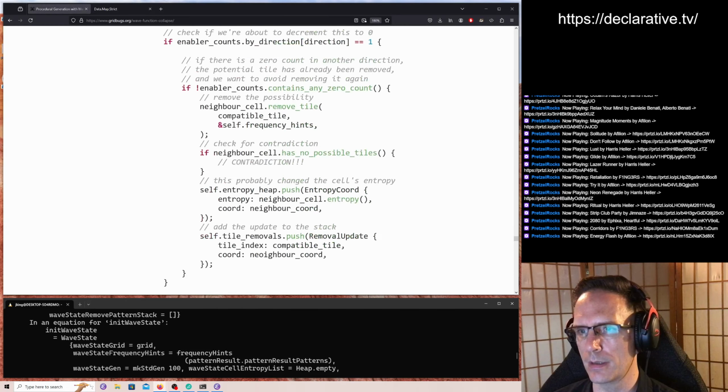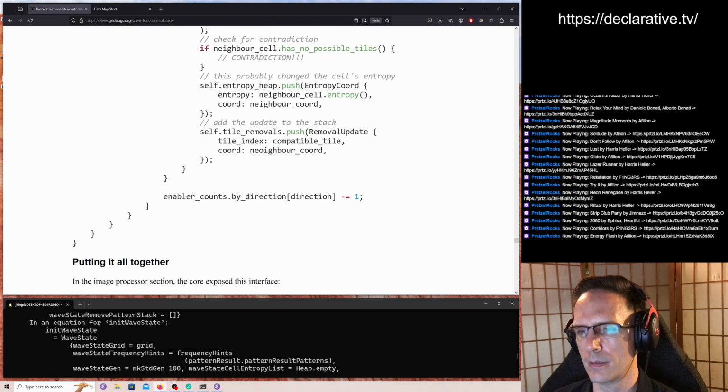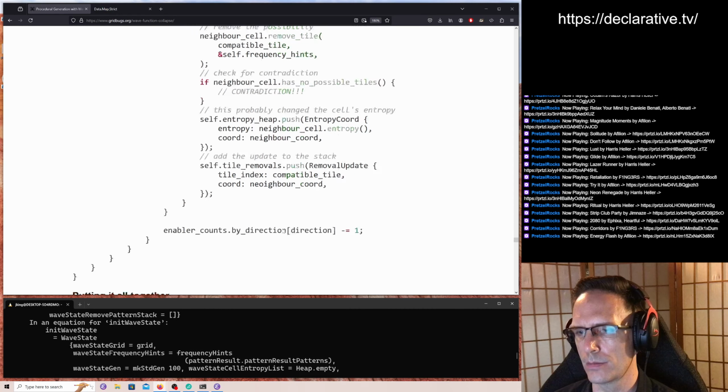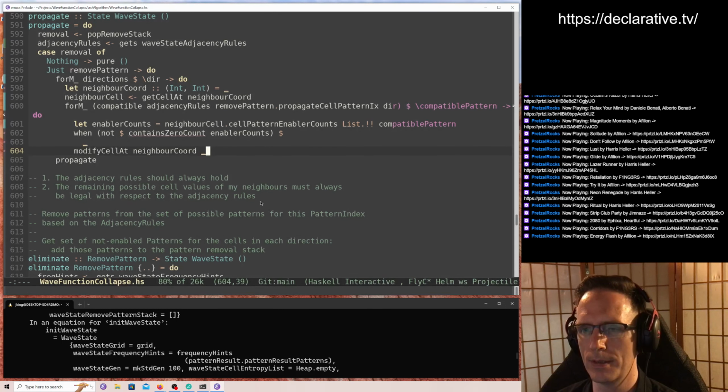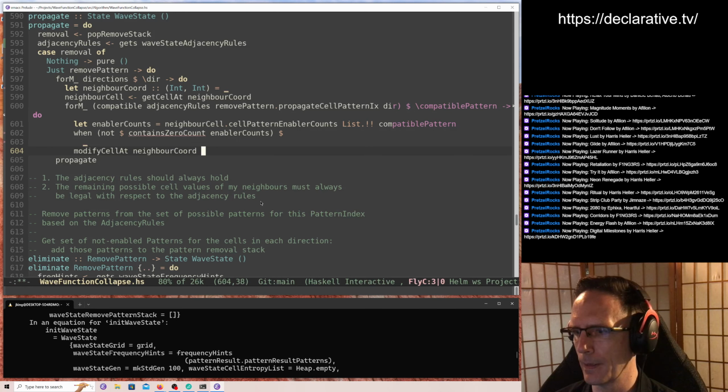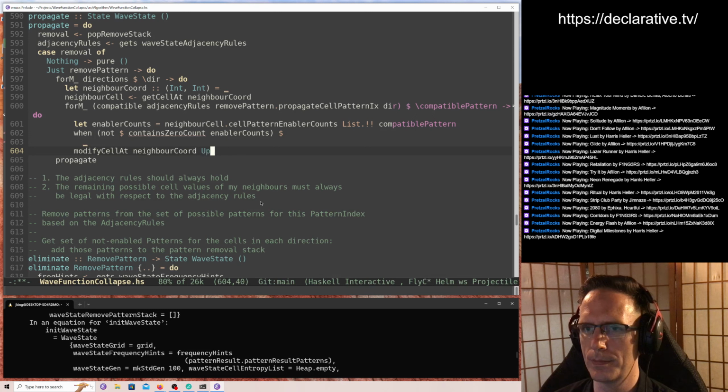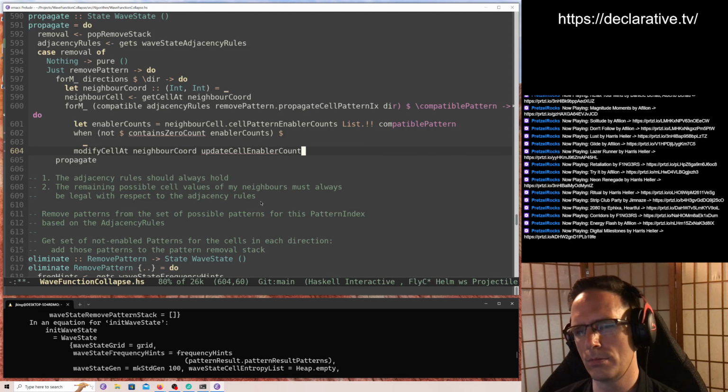That's going to be doing our decrement direction, updating the field of the cell by using the decrement there. Update cell enabler count.